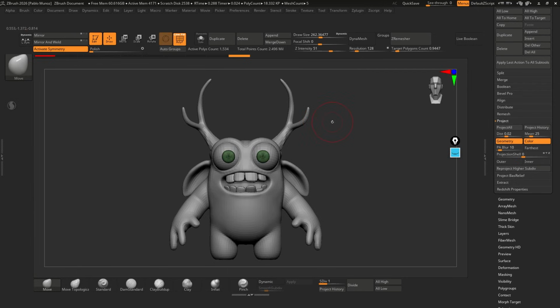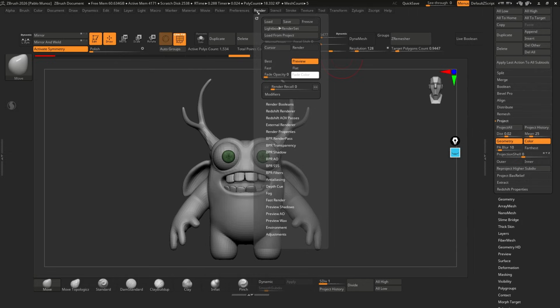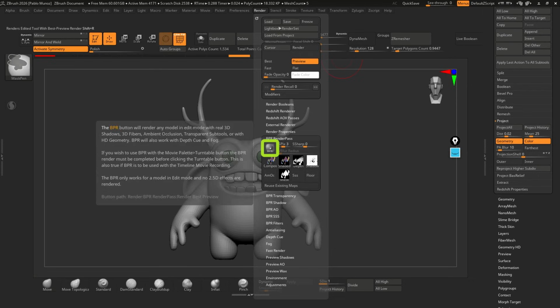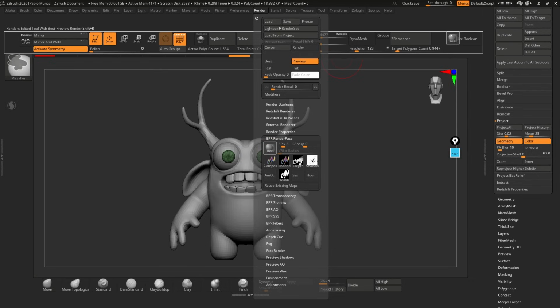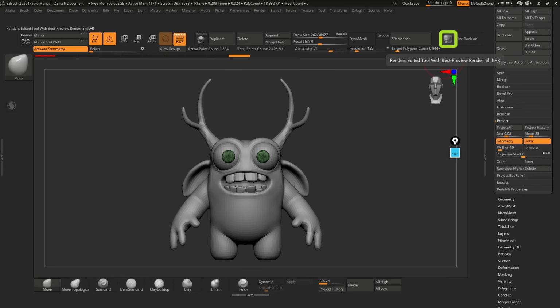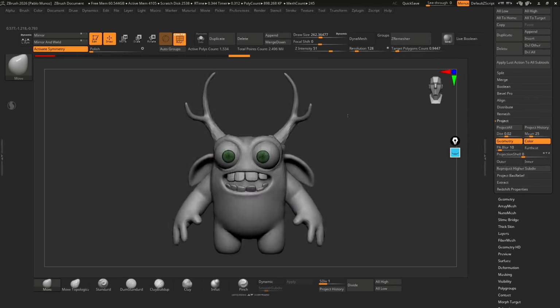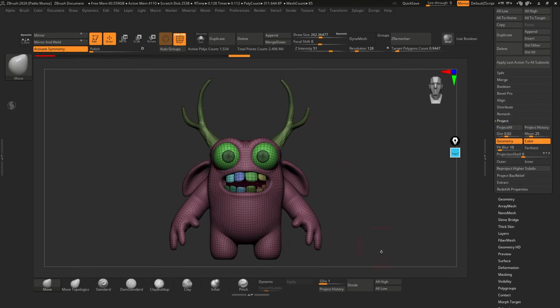And just to wrap it up, something very easy that you can do is render this out to show all the polyframe or the high subdivision level. So that is done from the render palette. I'm going to go to these render passes here. I'm going to take this BPR, which stands for best preview render. I'm going to hold the Alt and Control key, and I'm going to put it in here. So I'm going to click on that, and there you go. We have this render. So when you click on the canvas, it's just going to get out of the render, but this allows you to render things.